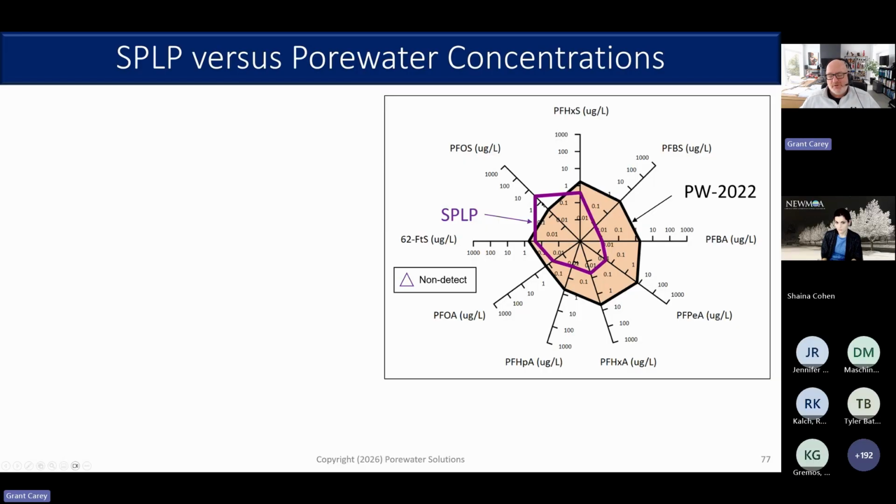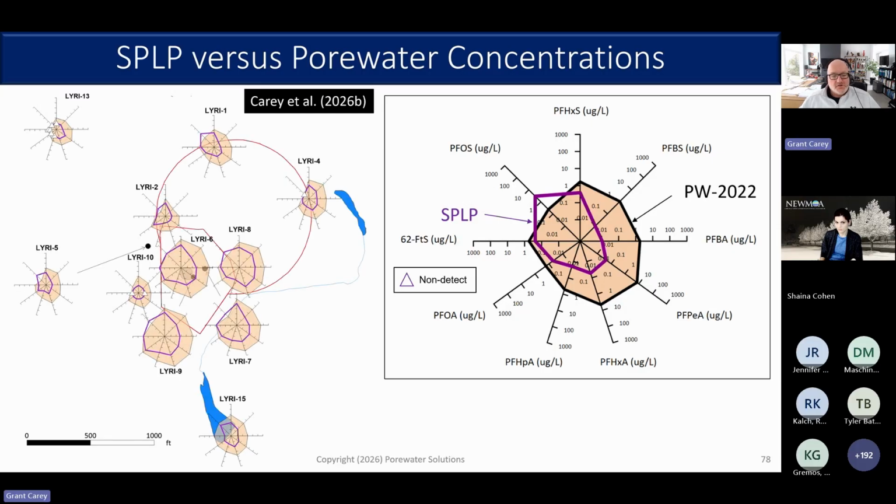The air-water interface partitioning is greater than the dilution effects for PFOS. But every other compound, you can see the SPLP is less than the pore water, and the difference increases as you move from left to right, because you've got less and less influence from air-water absorption, and at PFBA, the difference is really caused by dilution. And the dilution factor is going to be dependent on the water saturation at each lysimeter. So just plotting these on the map, you can see the same thing.